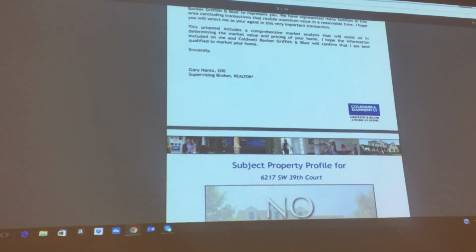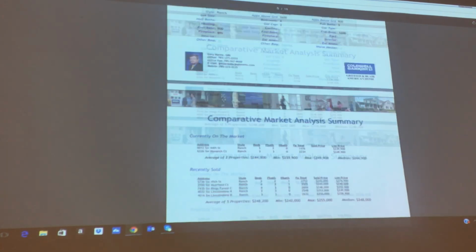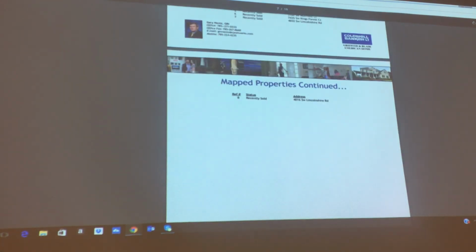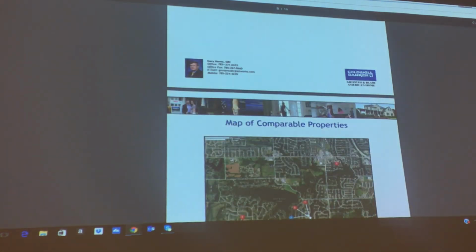Subject property, comparative market analysis. Then a map of comparable properties, I wanted to map it visually. You can go in and say, where are these specific homes based on the home that I'm looking at? So it graphs them and marks them, it codes each one so you know where they are. The map properties, it picks that out.